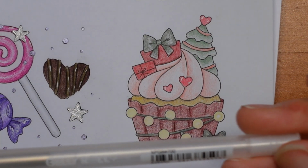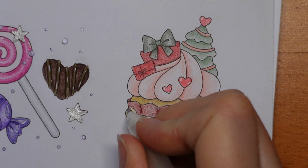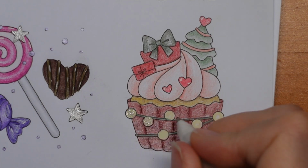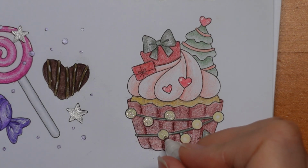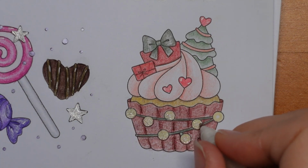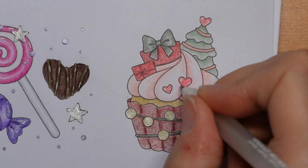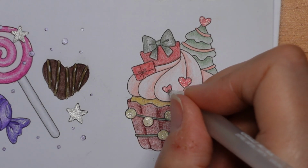Here it is. This is the clear glitter pen, number 700. So I'm going to go over these lights in glitter, but it's a clear glitter, so they won't change colour. That's better. This pen is so useful. It's probably the glitter pen that I use the most. And you see what I can do is I can put it over the top of these hearts and you can still see that white pen shine and everything coming through, which is fabulous.